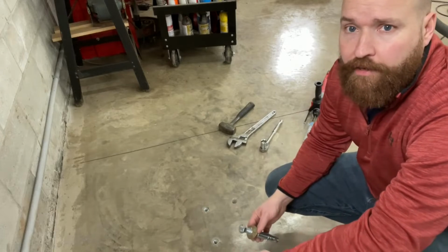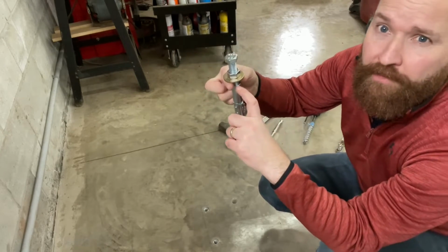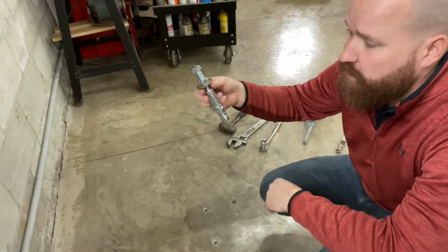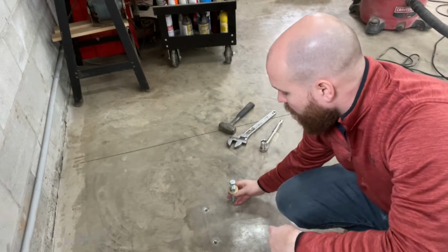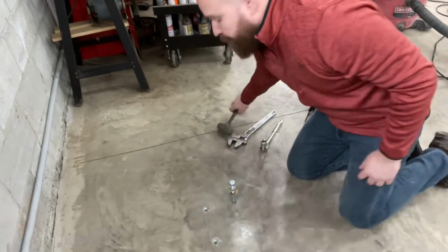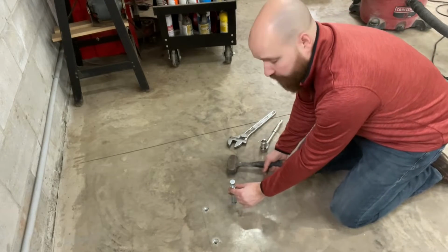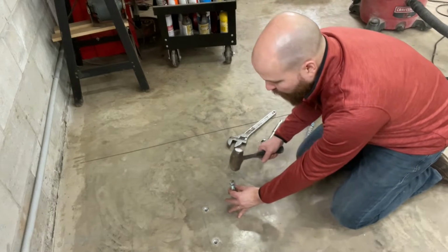All right, this is the anchor installation. From the top of the anchor to the bottom of the washer, you want 5/8 of an inch as they specify in the manual. Set this down in the hole. Grab yourself a 5-pound sledge or something larger if you have. You wanna hold this nut because what'll happen is it'll turn as you're hitting it. You wanna set it right down on top of your washer.